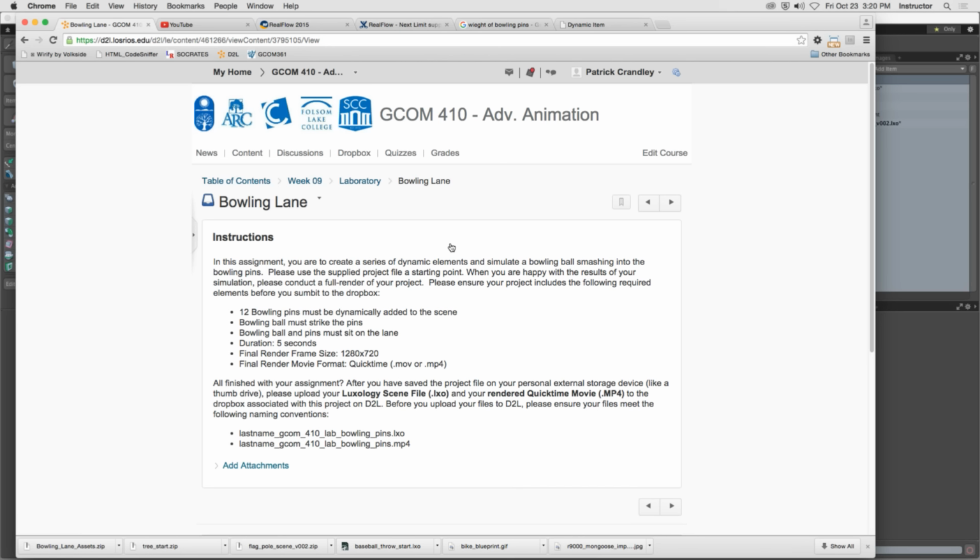I want your animation to have 12. Thank you for reminding me that the assignment that I'm doing is not realistic. Does it matter what positions they're in? No. Be creative. They can be in a circle for all I care. 12 bowling pins. Yes, more than 12 is absolutely fine. These are always the minimum expectations. At least 12. Okay? Have fun with it.